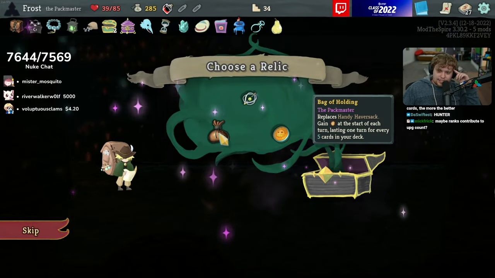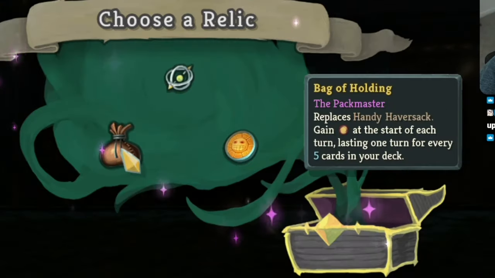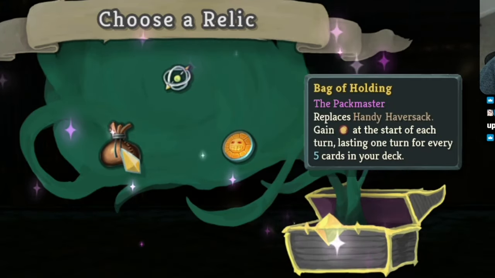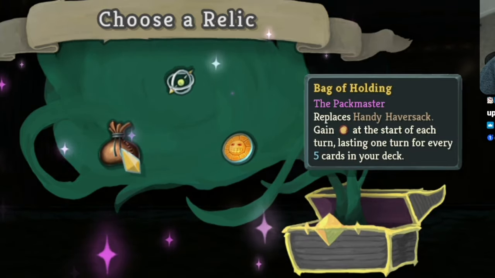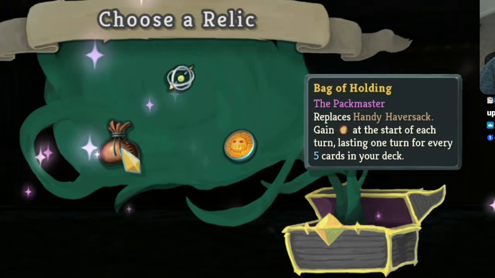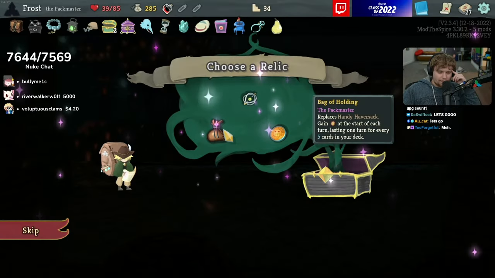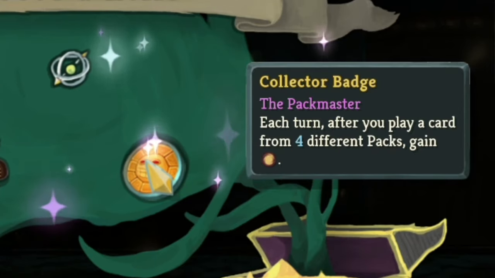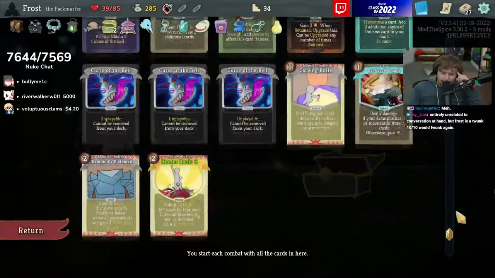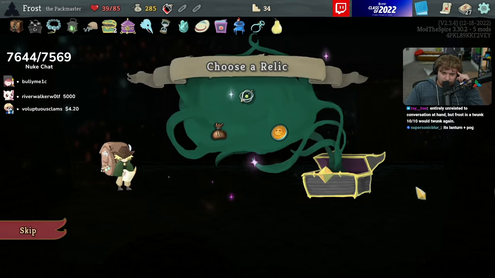New relics! Bag of Holding. Replaces your handy haversack. Gain 1 energy at each of your turns, lasting 1 turn for every 5 cards in your deck. And we almost have 30, so that's just free 1 energy for many, many turns. Each turn, after you play a card from 4 different packs, gain 1 energy. God, that's so hard to do when I don't realize what is a part of different packs.